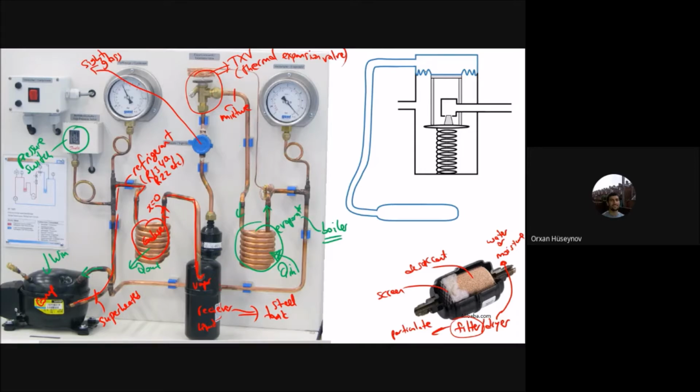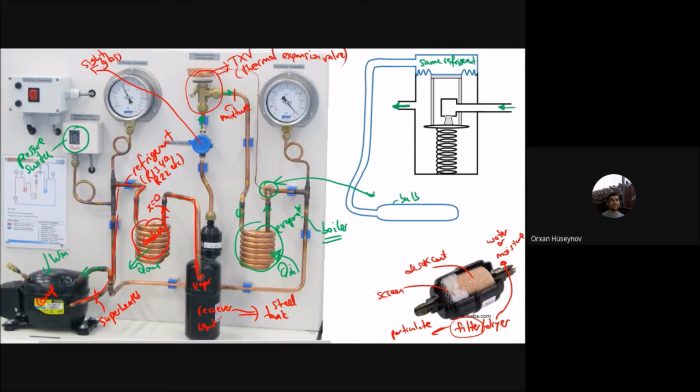So I've shown the thermal expansion valve in a better view here. And for this thermal expansion valve, you can see this is the inlet and this is the outlet. And similarly here, this is the inlet and this is the outlet. Okay. And you have two pressures here. So you can see the bulb here, this is the bulb, and that bulb is also the same bulb here. Inside of this tube and the head system, you have the same refrigerant.